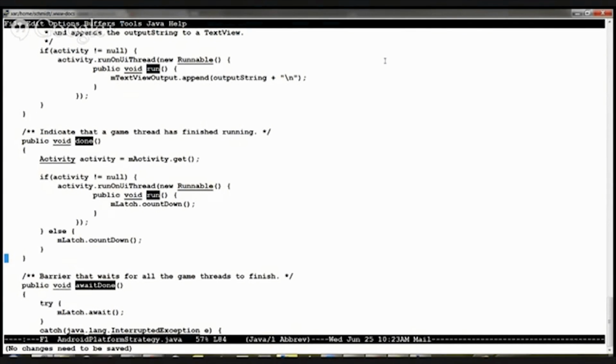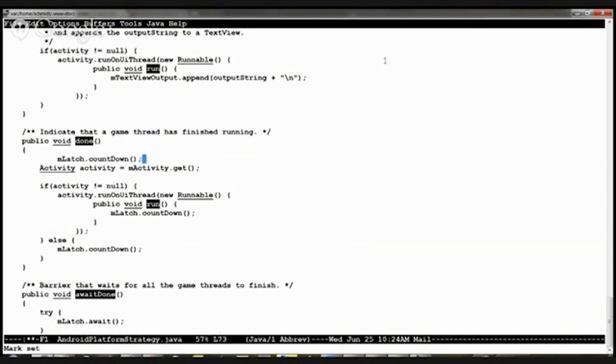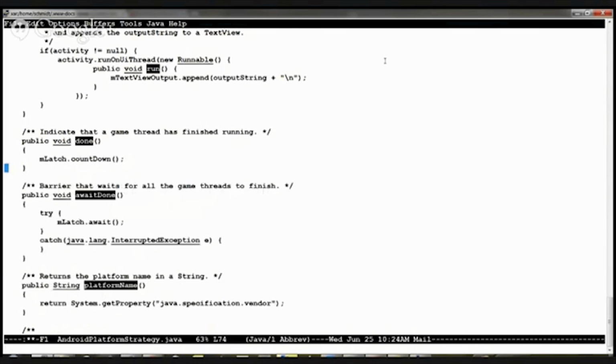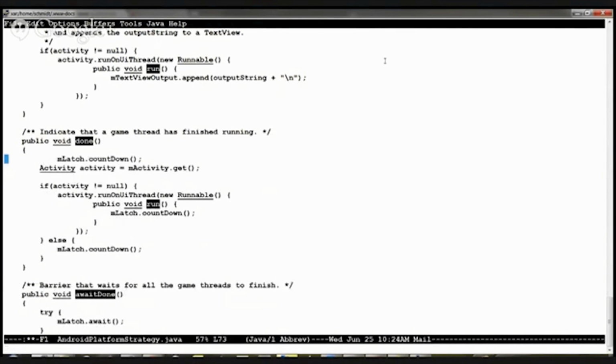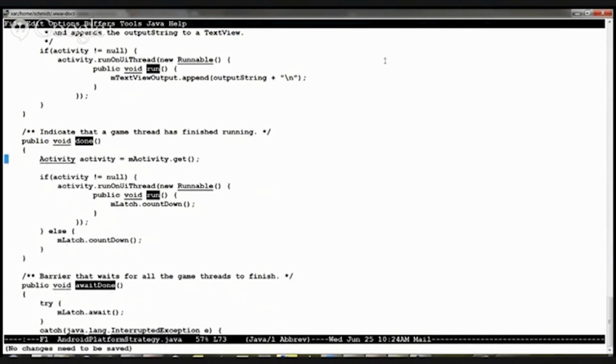I showed you another way to do it, which is to say, the heck with all this. Let's make our lives a lot easier. Let's just go ahead and call countdown latch directly like that. And that will also work. Both of those things work. The reason I'd done it this way originally was I was trying to ensure that the countdown latch was the last thing that got done when we were dealing with a queue of threads. But your program should work either way.